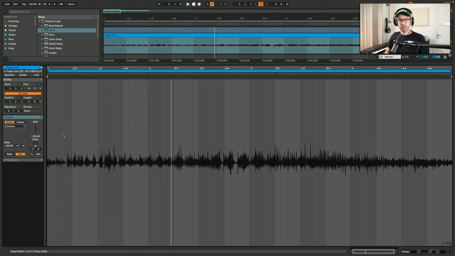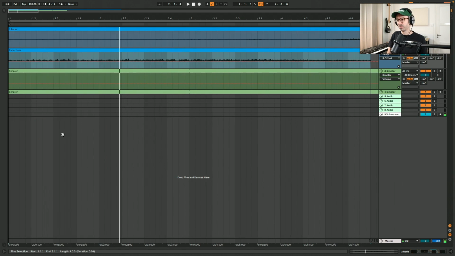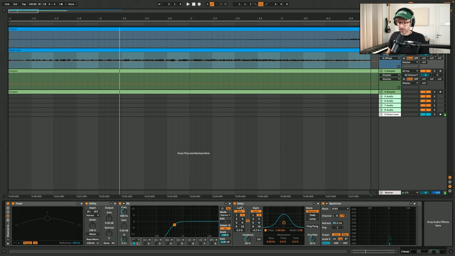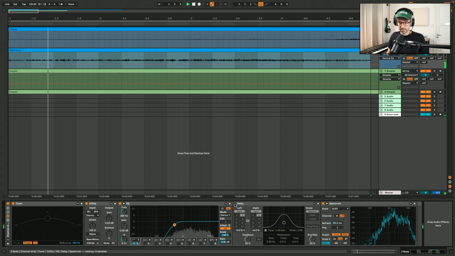And I changed the warping mode to complex because I think that sounds better than what I had before on beats. So without delay, it sounds like this now. It's a very sort of scraping kind of sound.